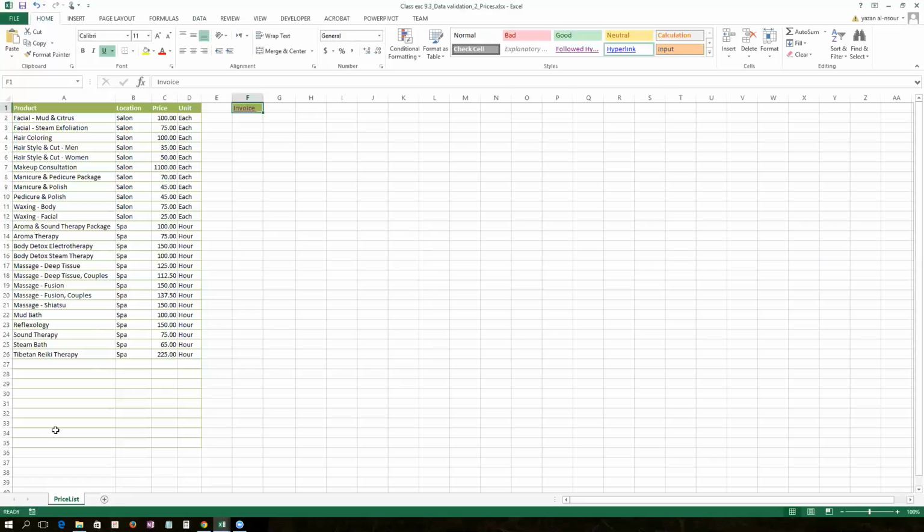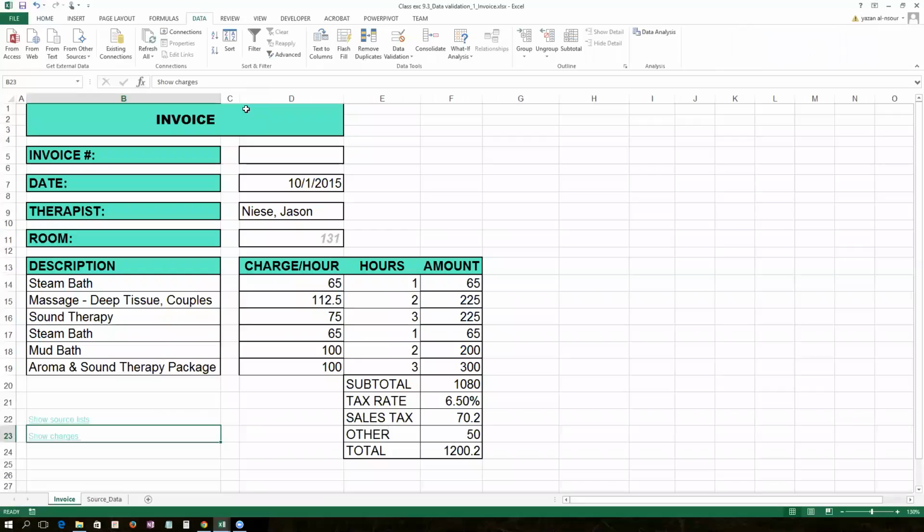Cool, awesome. So show charges, invoice, and so on. If you move that file from that folder, I think the link will break, obviously, like anything else. So you have to make sure that when you create those links, you keep the files within the same folder and so on.